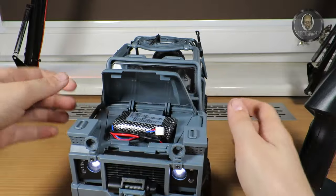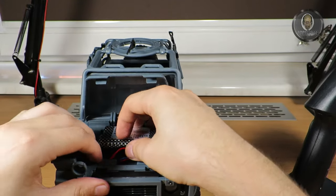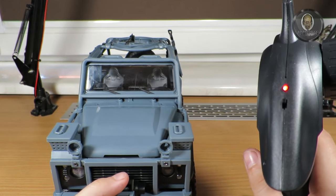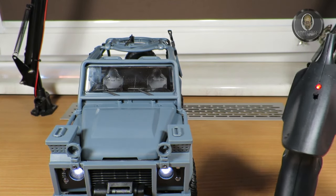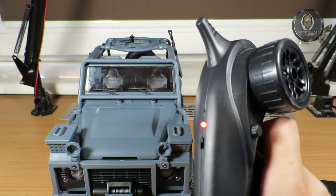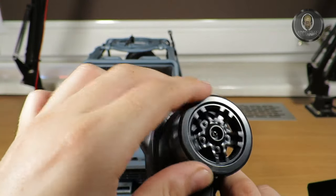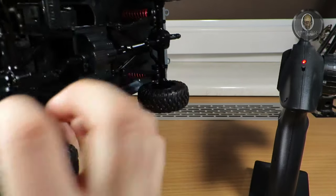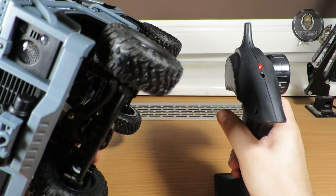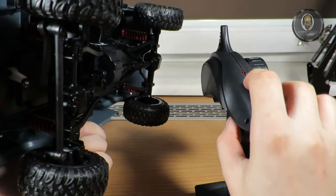Okay, it's on. Turn the car on. I can hear the servo working. Okay, let me turn it on. It is blinking. Let's turn the car on. And nothing happened. Let me turn it off. Turn it on. And I cannot connect to it. Why is that? On, off, on. So as you can see, I'm not able to connect to this car.